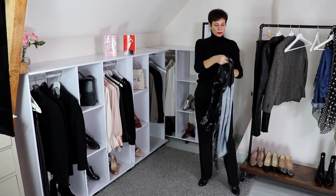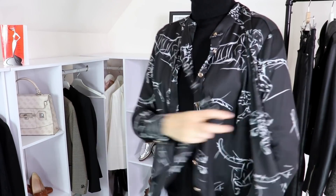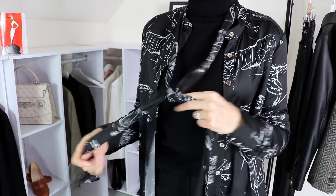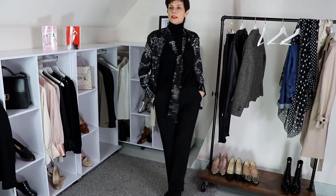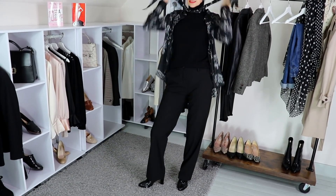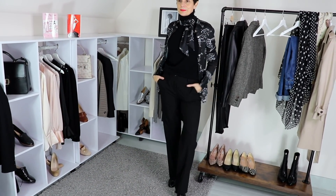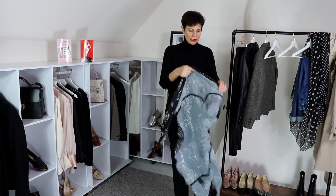In a previous video on turtlenecks I tried a different shirt — this is a different shirt than I showed last year. It could be a silk shirt, a casual shirt, whatever you want — something that matches black and white because I like to keep in that palette. It acts almost like a scarf. Look how smart that is — for the office or for an evening. If you do it this way, it looks like a little scarf to the side. Just because I tried a different look. You can wear a turtleneck over a dress, under a dress, with a shirt, under a jacket, the jacket as a layer under a coat — lots of things. Try things on.